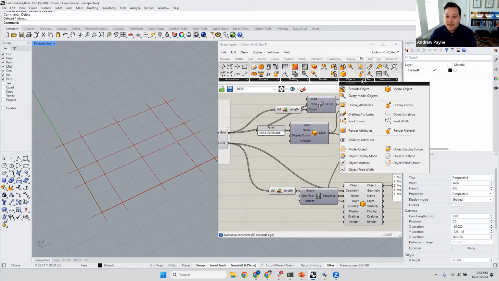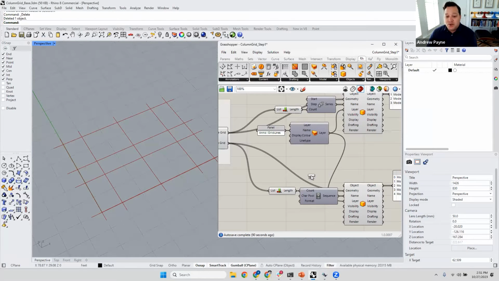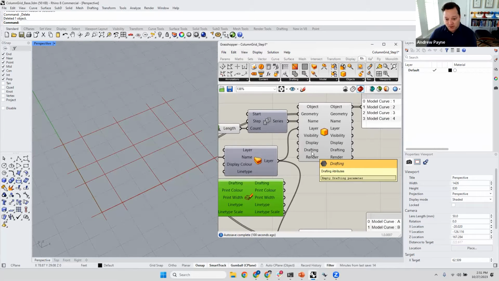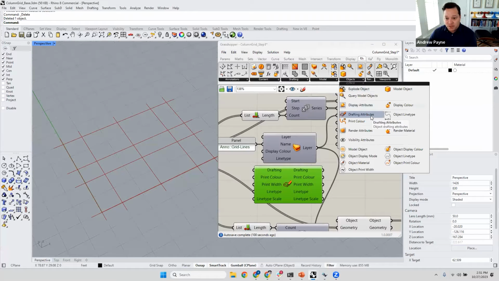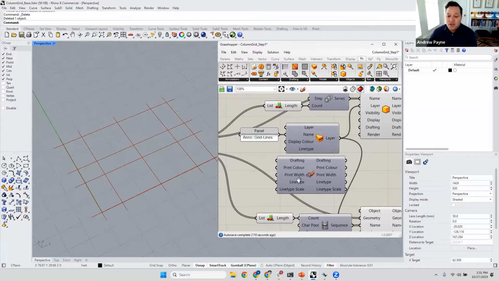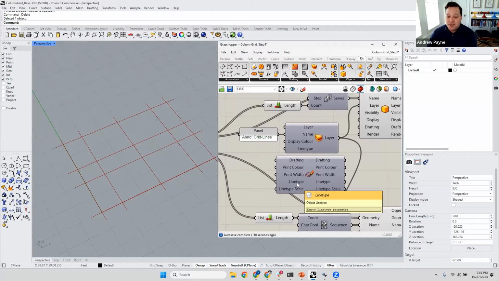And to do that, that's found under the drafting attributes. So I can go to the drafting attributes, and you can see drafting, right? So I know that the input here is looking for something called drafting attributes. And here under model objects, I have something called drafting attributes. You then have other things like print color, print width, which have their own components if you want to control those. The one I'm interested in is the line type, or sorry, the line type scale.